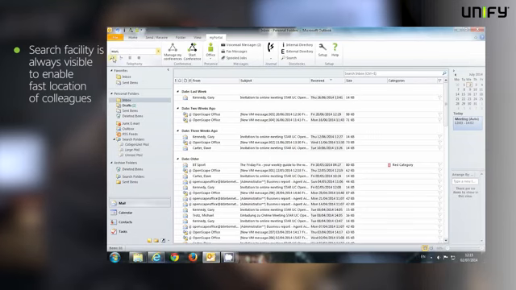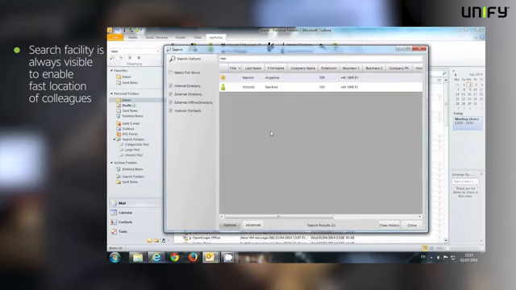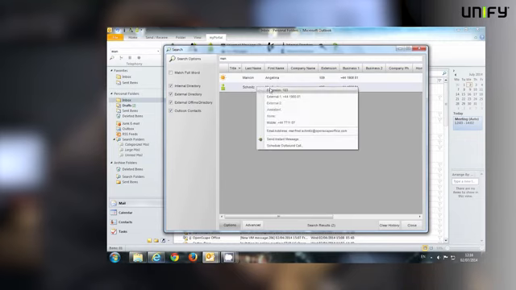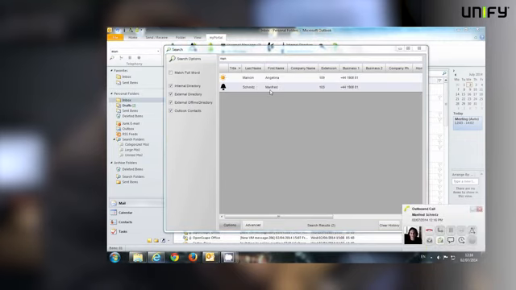So all I'm going to do is type in the first 3 letters of his name and then click search. And that will open up the search results for me, and I can see all of the people that have got those letters within their name. Now that search has been looking at the internal directory, and external directories to which the system is connected. That could be doing an SQL lookup on an external directory, or it could be using LDAP, for example. But all I want to do is call Manfred, so I'm going to click on him and just dial his extension number.